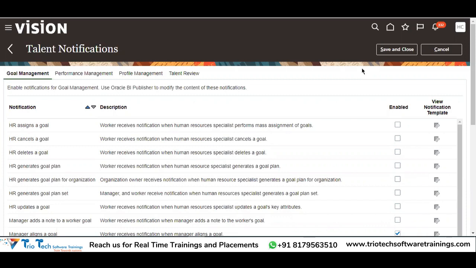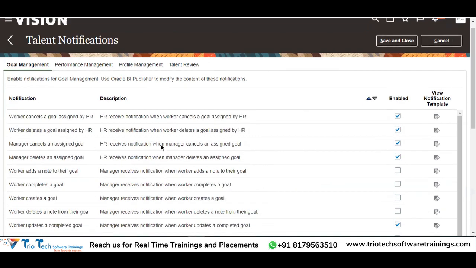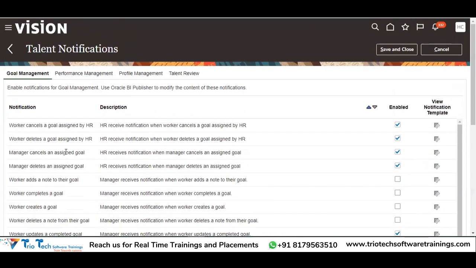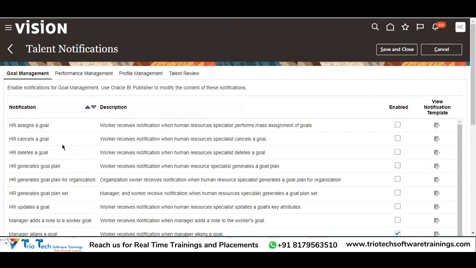That will probably confuse the employee. Please switch that off, don't enable it. So when this particular transaction is performed in the system, goals will be tagged, but that employee will not receive any notification, team. That is about this option. Like that, you can study, it is very self-explorable, team. Next, one second. Next, HR cancels goal.